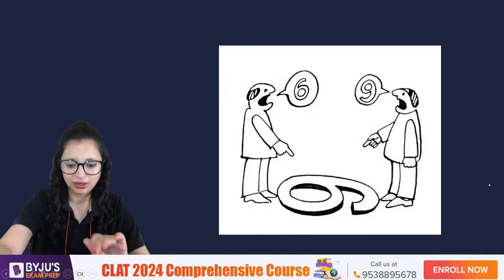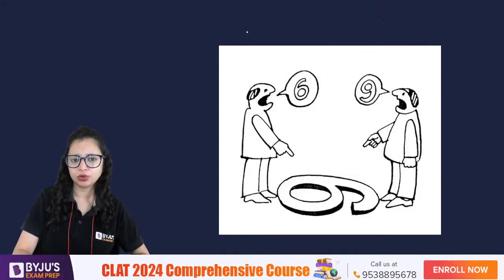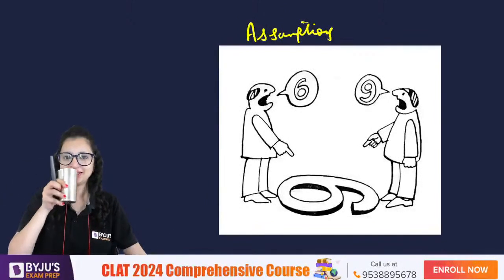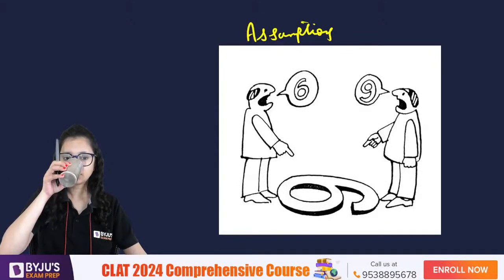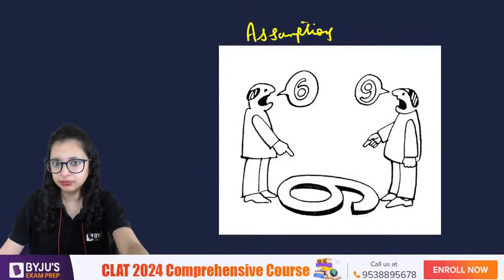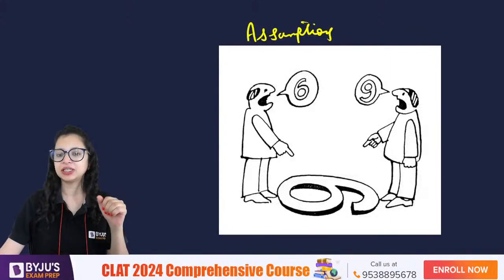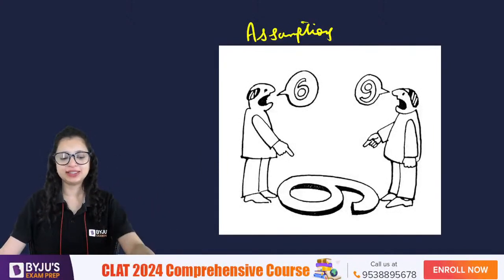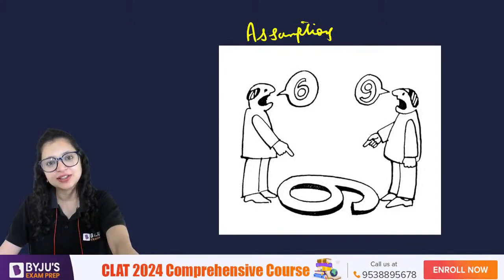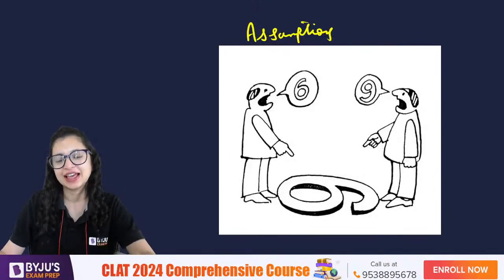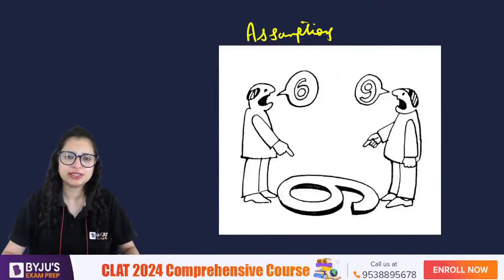Here it is. Look at it, everyone. Do you get some hint? Since we're talking about assumptions, looking at the picture, do you understand anything? And if you do, what do you understand out of it? What do you understand out of the picture? You see 2 people looking at the same number, but their perspectives are different. One assumes it to be 6, the other assumes it to be 9. That's their perspective. Yes, Tanya, that exactly is the core of an assumption.